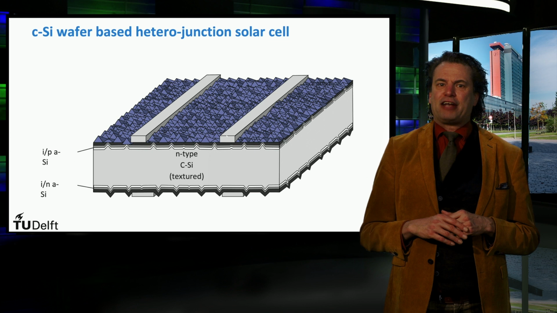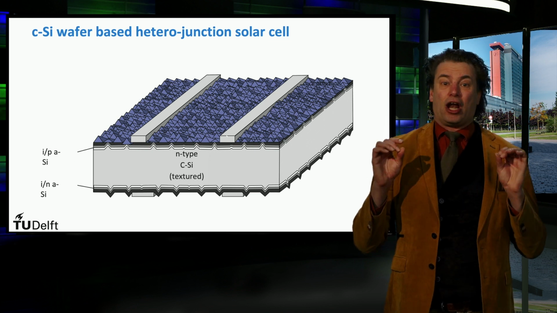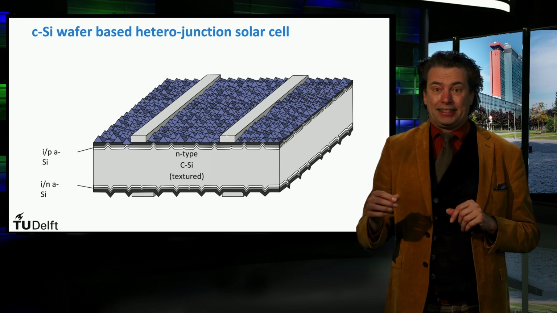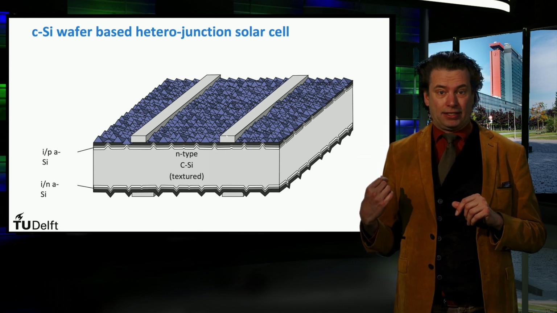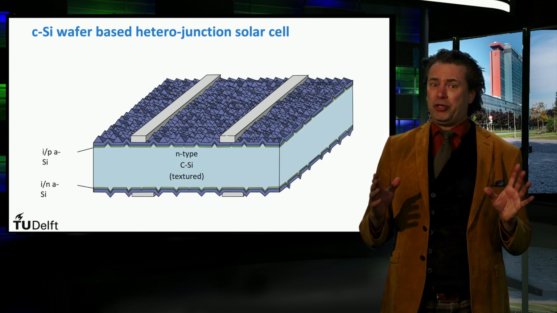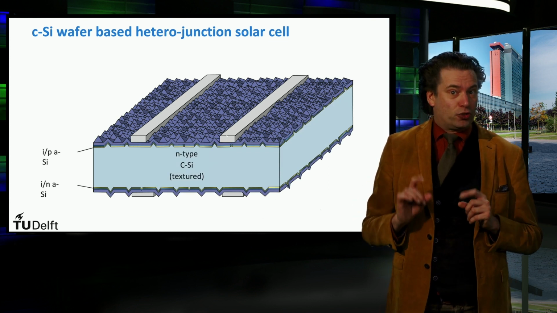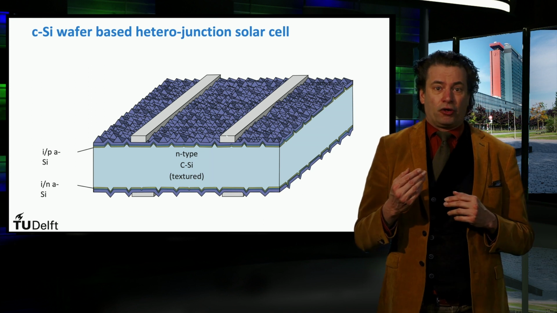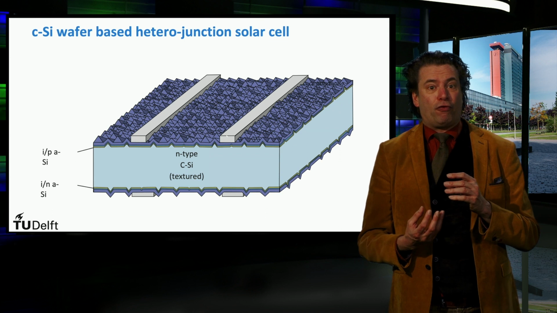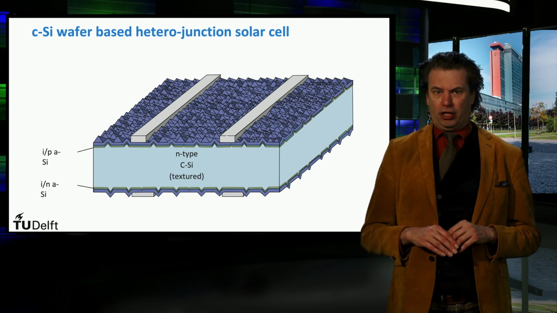An advantage of the heterojunction solar cell concept is that it allows to introduce the same contact scheme at the n-type backside. It means that this solar cell can be used in a bifacial configuration. It can collect light from the front and scattered and diffused light falling on the backside of the solar cell.